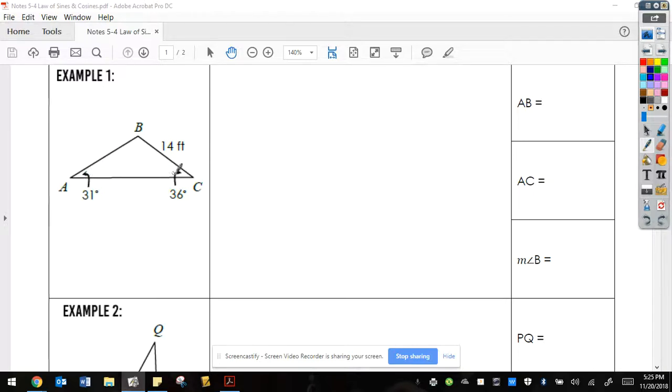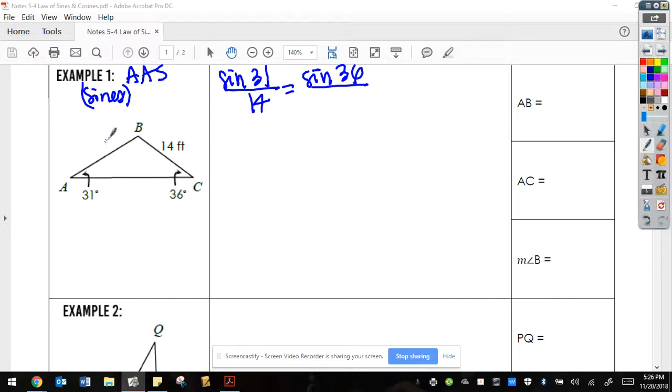So here we have an angle, then a side. So we have angle, angle, side. That means we're going to use sines first, okay? And it may be that when you start with sines, you don't even have to use law of cosines. So we have sine of 31 across from 14 would equal sine of 36 across from angle C, making this little c. So then we have c sine of 31 equals 14 sine of 36. And the way I did this, remember, is just by cross multiplying, okay? So then we divide by sine of 31.